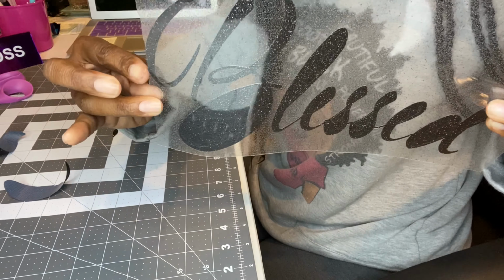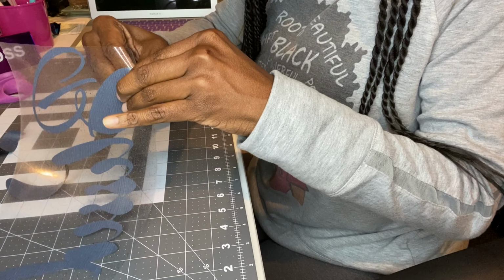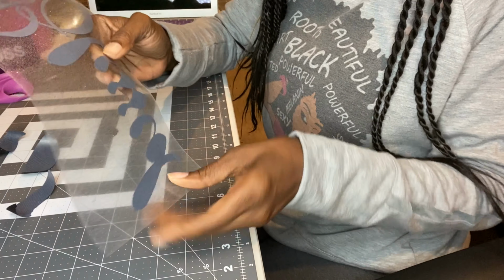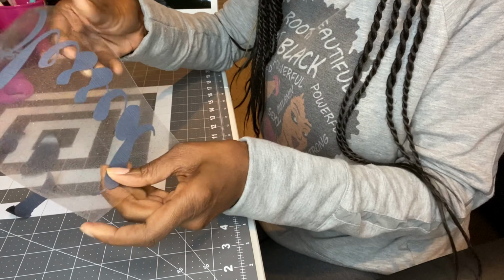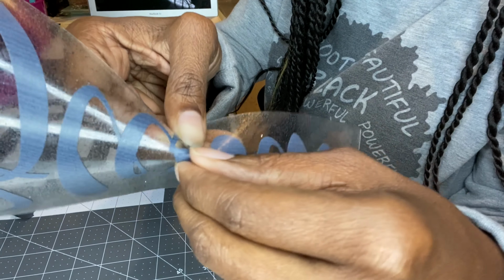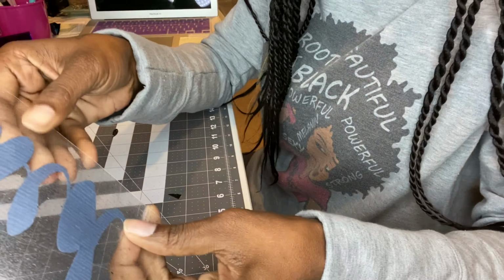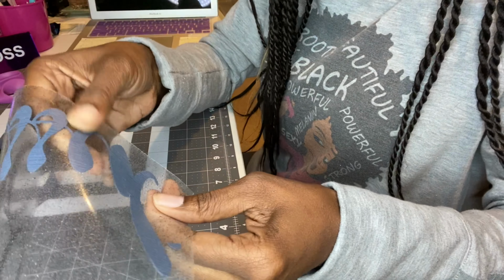You can see I cut a little bit off, but it's okay. You won't be able to notice it on the dress unless you're really staring at me crazy. Just pop it on out. I'm just popping it on out. See how I bend it? If you've got short nails like mine, you should be good. Just getting all the little pieces out.